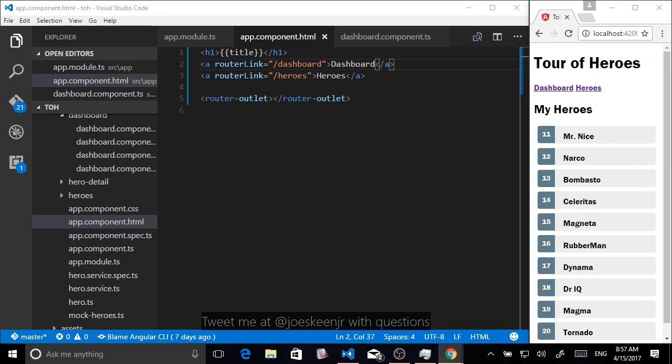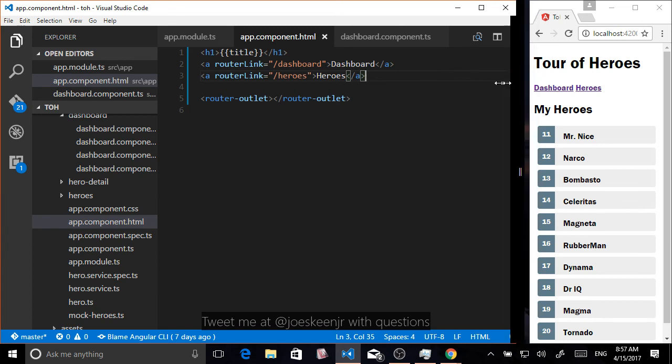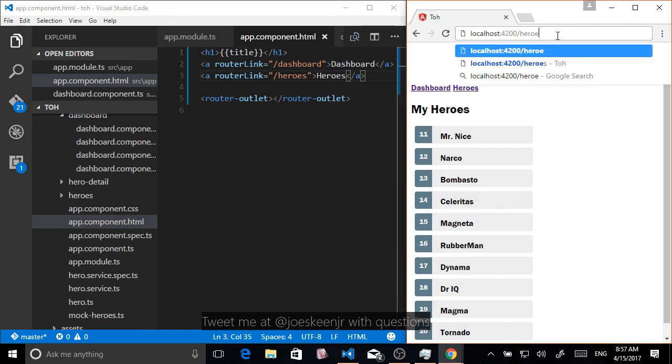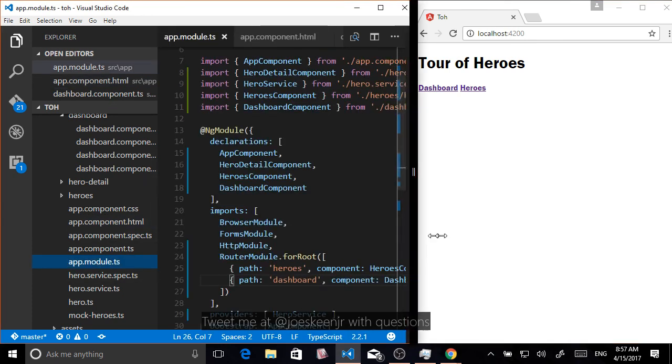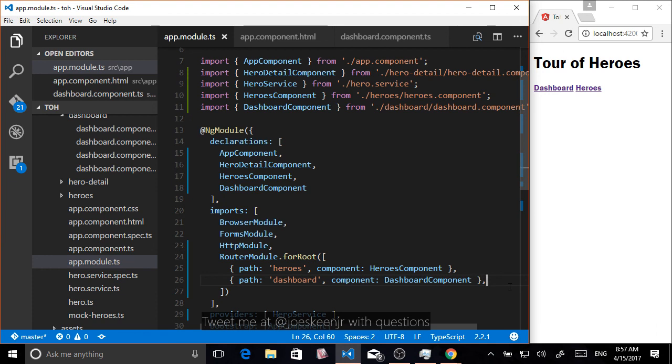Now, let's see here. What we want to do is make the dashboard be the default. So if someone just comes to localhost 4200 and does not have a route, we want to show the dashboard. So the way we do that is we've already created this dashboard route, but we want to create a default route.